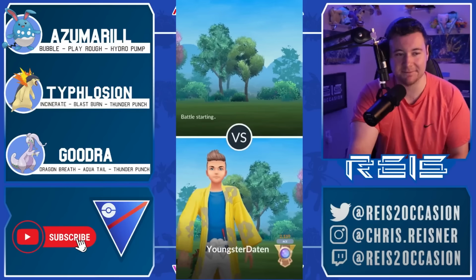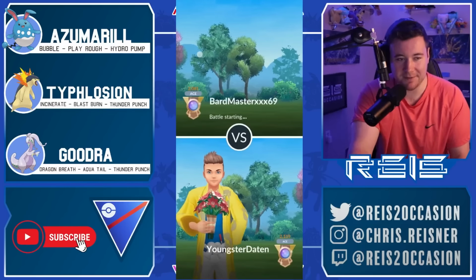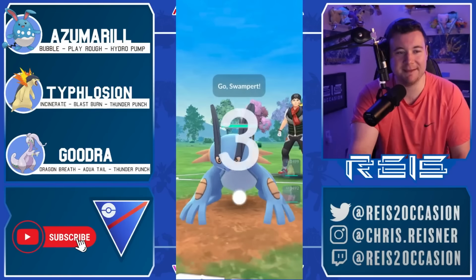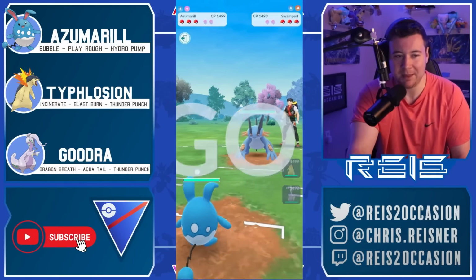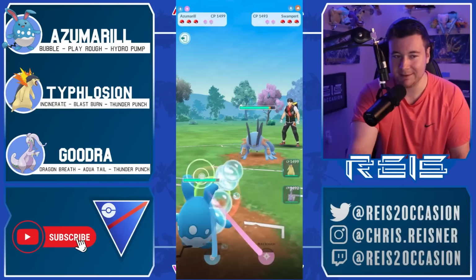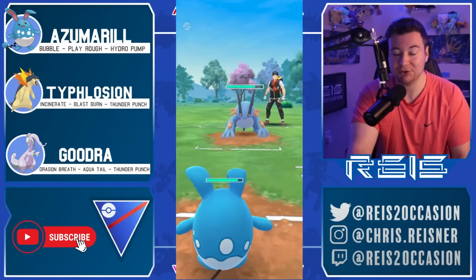sending us battles. I think a first-time featured battler on the channel, making his debut in the 2100s ELO range. And he is rocking Azumarill along with these two Community Day moves. We get into battle number one, and Azumarill rocking Hydro Pump Play Rough.